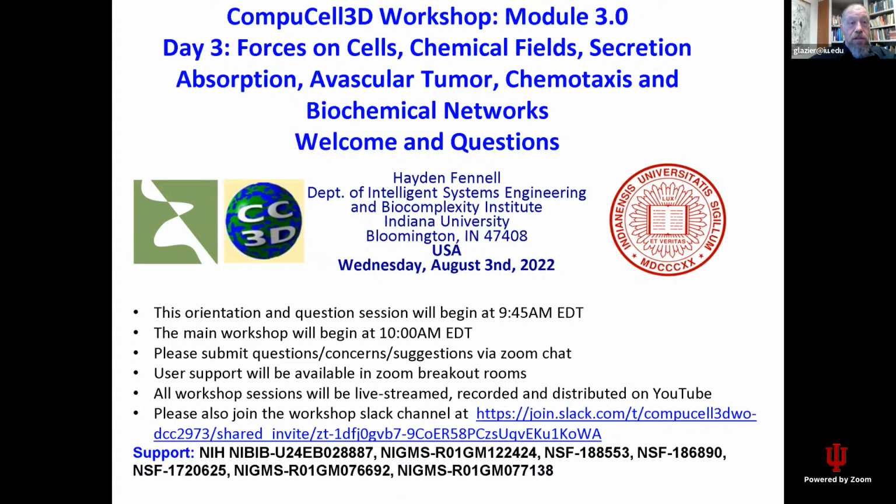We got an introduction to diffusion last time, but today we're going to talk about interaction between fields and cells. And so we're going to have a lecture on secretion and absorption by cells. And we're going to build a simple avascular tumor spheroid model, a 3-layer model with proliferating, quiescent and necrotic cells. Show you how to couple chemical fields to uptake and growth.